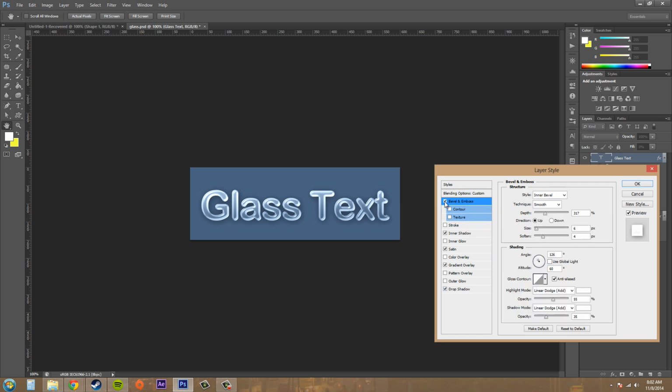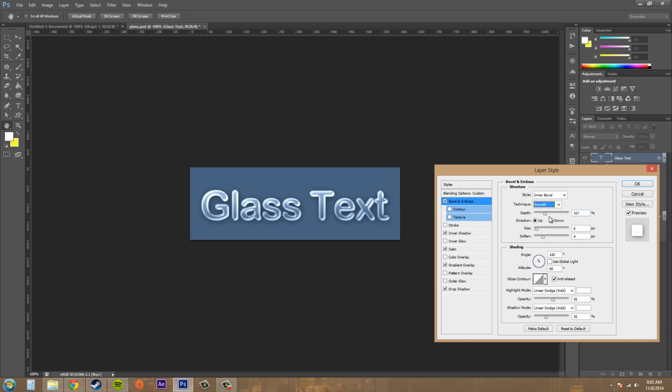If I turn that off, you can see the effect that it has added. It's given it a nice shining looking effect, as you can see. So we've got an inner bevel, and our technique here is smooth. Here's a couple of other different styles. You can use pretty much any of these, but smooth I thought was the coolest looking.